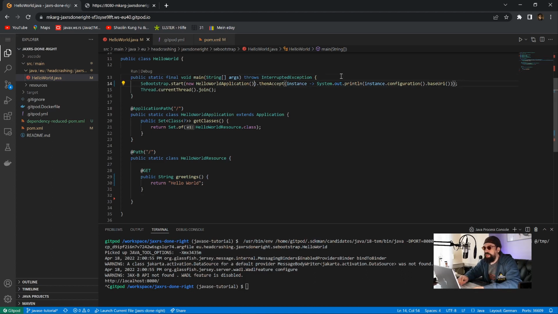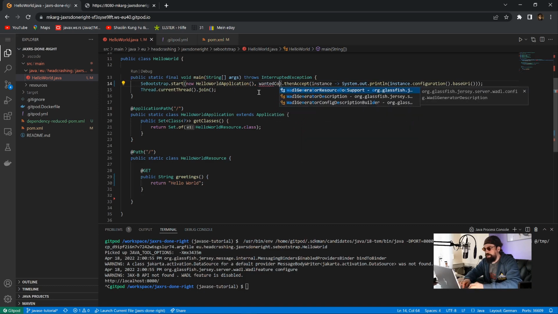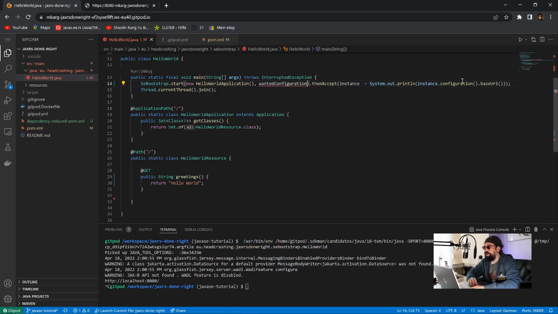So what we need to extend is here, after the application instance, we need to provide a wanted configuration, which is different from this one. This is the actual configuration.